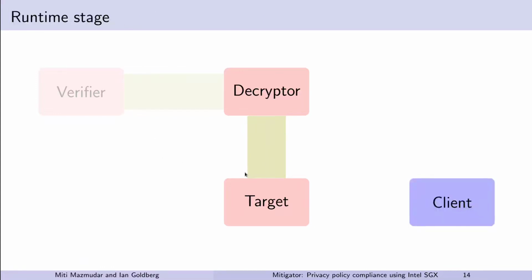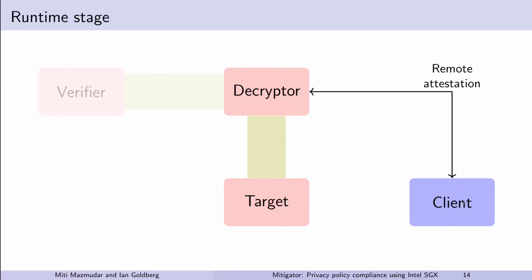We now move on to the runtime interactions in Mitigator, which involve the client. The client is required to conduct one remote attestation with the decryptor enclave behind every Mitigator supporting website. As the decryptor is open sourced, the client can compute its expected enclave measurement. The client authenticates the decryptor based on this enclave measurement. This remote attestation needs to be conducted the first time the user visits the website and every time the decryptor code changes. It is thus important that the decryptor code base is small and does not change frequently.